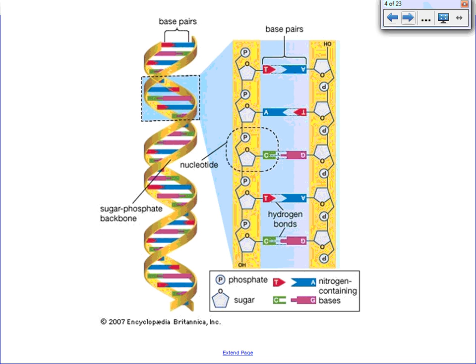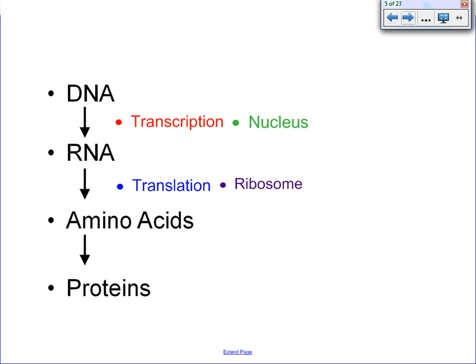So if you remember way back from the beginning, here's our molecule of DNA. And remember, it's the individual letter sequence in DNA that controls what proteins are made. This process works by DNA getting transcribed into RNA in the nucleus, the RNA leaving, going out to the ribosomes and getting translated into amino acid sequence, and those amino acids turning into proteins. And those proteins are the things that control all parts of our life, from our eye color to how fast we digest food to how sturdy our bones are.